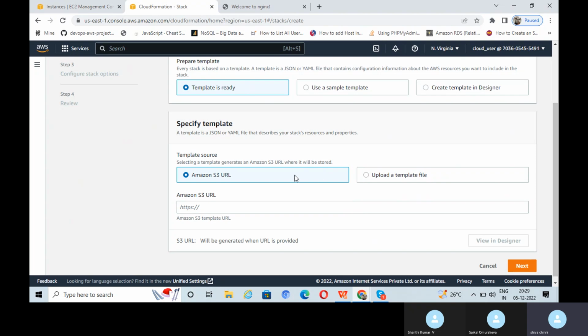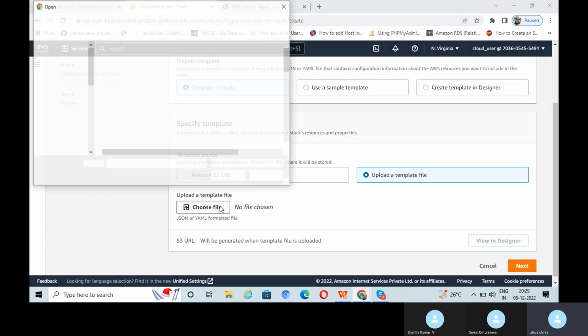So the template source has two options. Either you can go with the Amazon S3 URL, so before this, you can store your file in an S3 bucket, or you can go with upload a template file. So choose file.